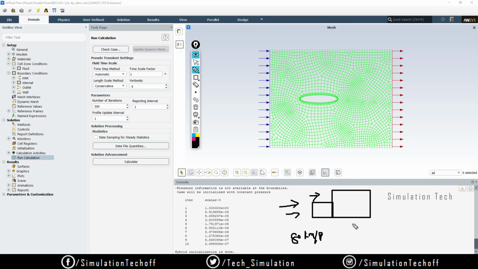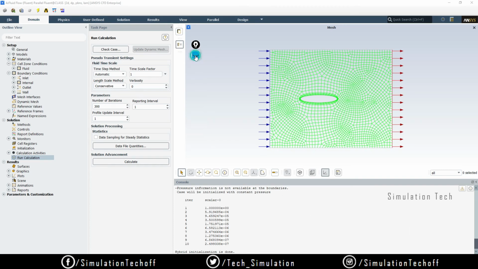If you give a very minimum value, say this car moves at a velocity of 0.085 km per hour, it is not reliable. And if you have a very large value like 8000 km per hour, it's not reliable either. In such cases, the problem will not converge. And also if you have a very poor quality of mesh, the problem will never converge. So this is the reason a problem may not converge.